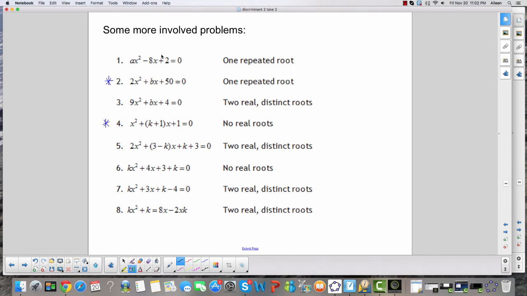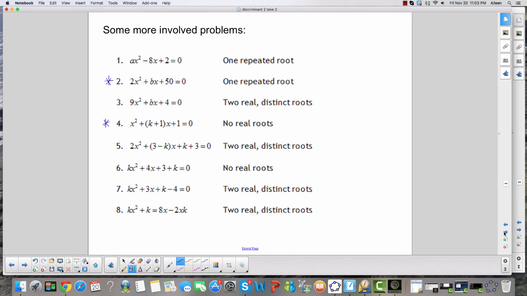Here I'm going to write the solution to number 2 and number 4, and the rest is an exercise that you can find on PureNet. The exercise and the solutions are all there. On these questions, we're not told the coefficients of the quadratic expression. We're told how many solutions this equation has. So this has one solution that's repeated, and we've got to figure out what that number is. So the discriminant is going to help us solve that.